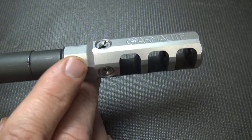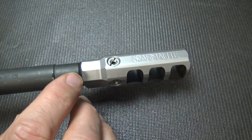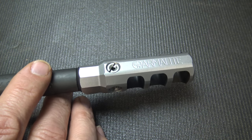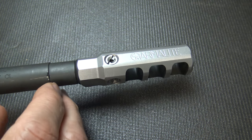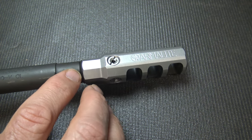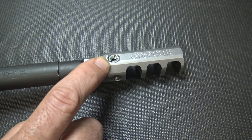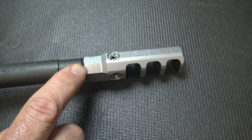So what we did, we took the brake out originally without doing any modifications, and it just shot so well. I mean, it was so easy to get second, third follow-up shots. So we wanted to take it out to the range, we're going to shoot it, and I'm going to show you how to actually tune this to the way your rifle's shooting.